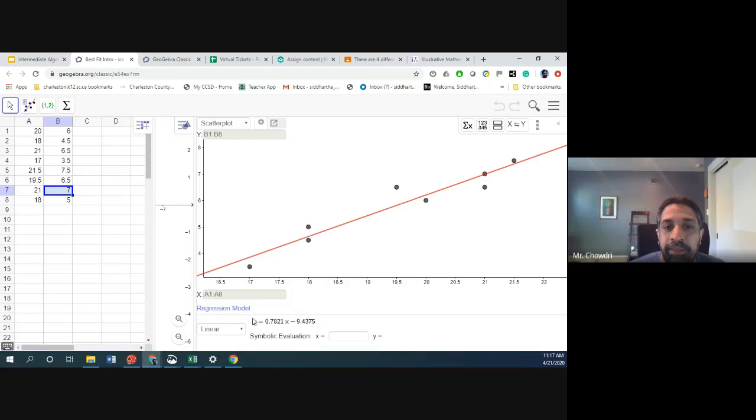And then this is the equation of that line. And so if you were given another x value, another temperature, you could plug it in here. If you plug it into this equation, it would show you somewhere on the line where it would be. So if I said, if x is 19, what do we think y would be? It would be somewhere around here. It might not be exactly there, but that's what we would predict it to be. And so that's how we use this line of best fit. And this is one way to use technology to do that.